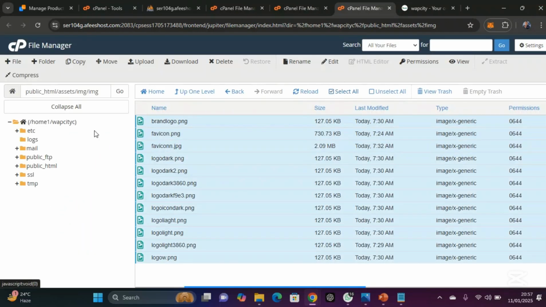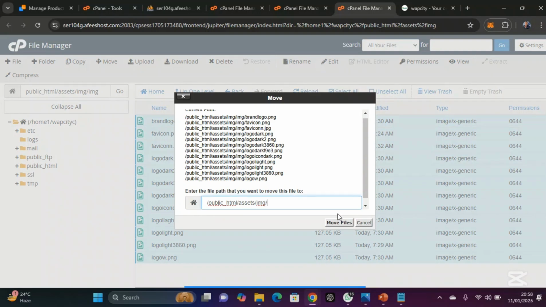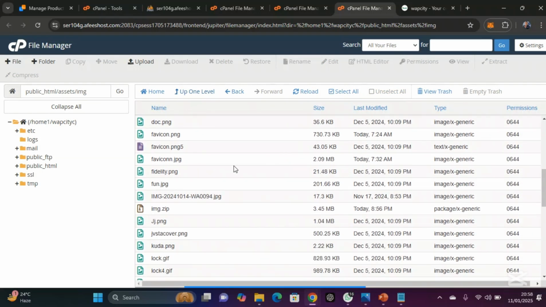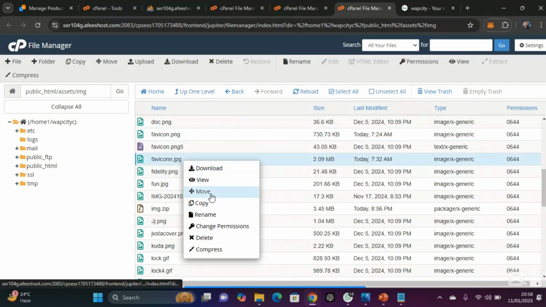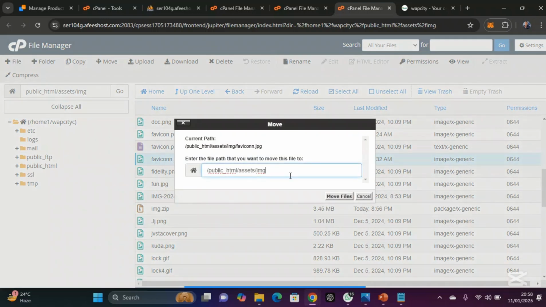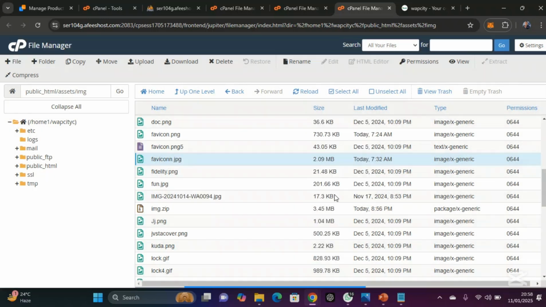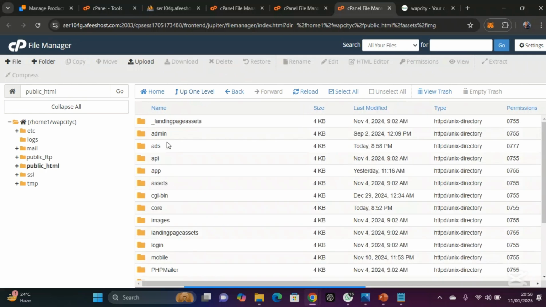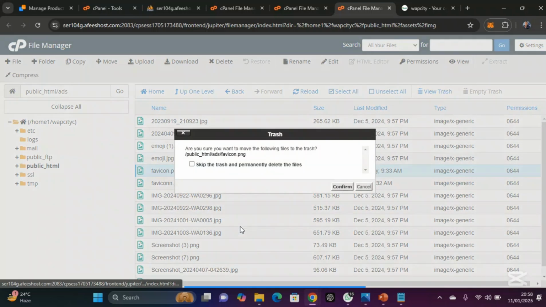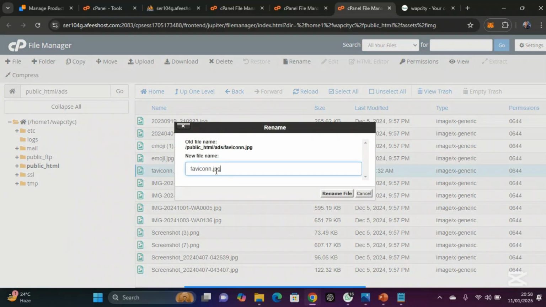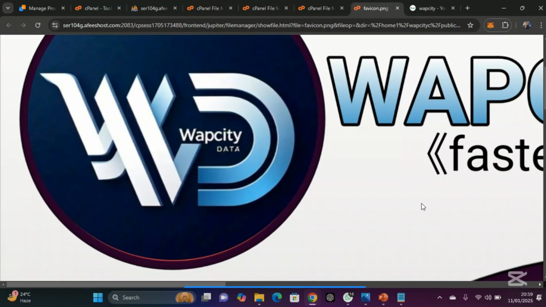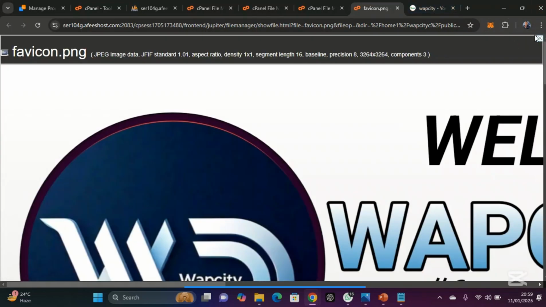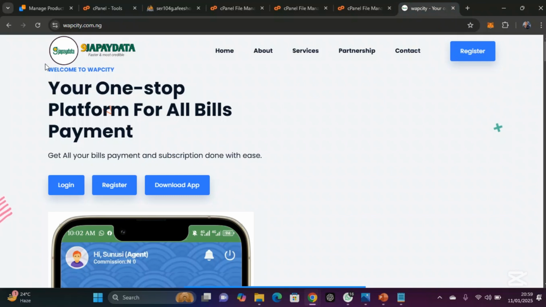Favicon, it will appear like this, because favicon it will appear like this. So let me make sure that the names of the logos are like this, the ones that I have extracted, like favicon.png and logo.png and so on. So now that I have set all these logos, let me move them back to the directory, right? This is the exact directory, asset/img. So make sure it is in that directory and remove the previous ones that are not the exact one. So make sure that it is favicon.png like this. You can see this is the exact logo that I have uploaded. All right, favicon.png. So let me go back.